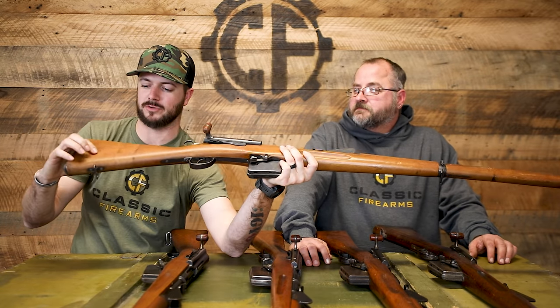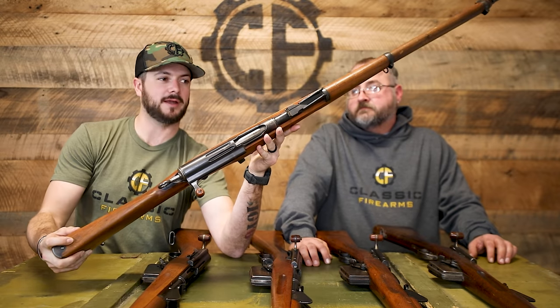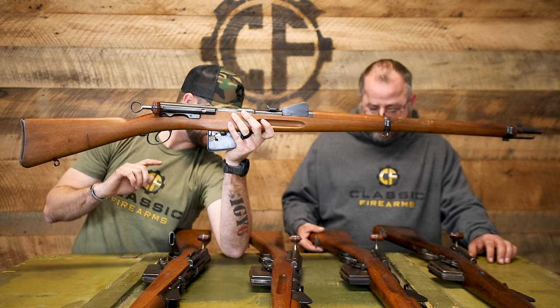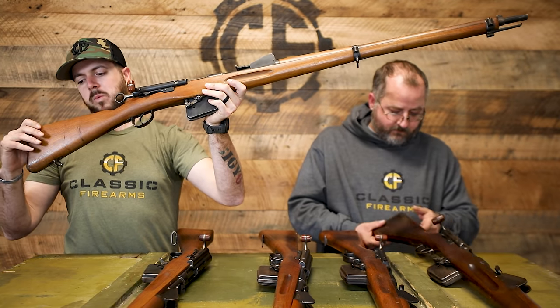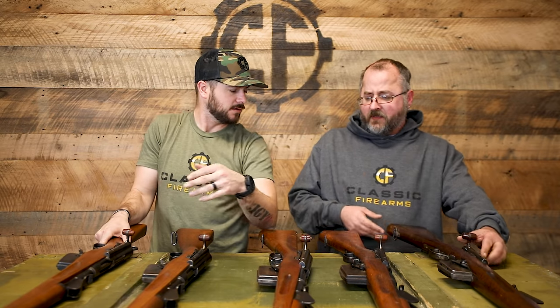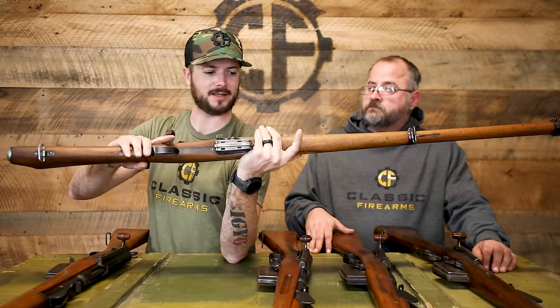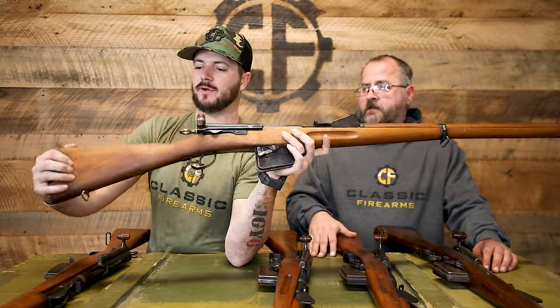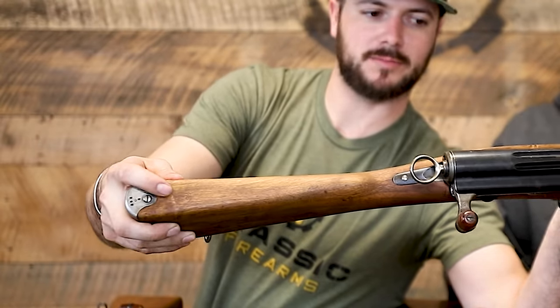What's cool is you've got Swiss shield markings on here. I've got a number six on this one on top of the stock — depending on how you're reading it, could be a well-done nine. Another one also has a six, and this one's got a number one. That's interesting — I don't know personally what that would be for. I'd assume it's either where it was made or maybe an inspector mark. The Swiss shield is very pronounced on this one in the stock, a little bit darker. This one almost seems unfinished, like something may have stripped it.